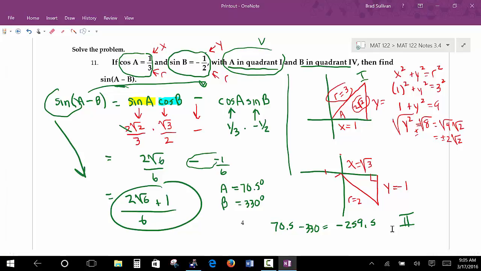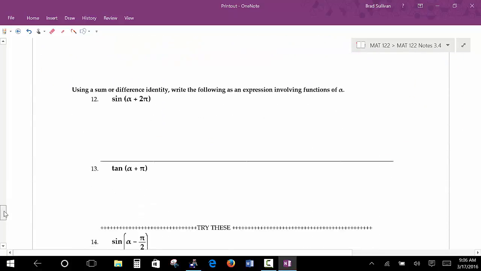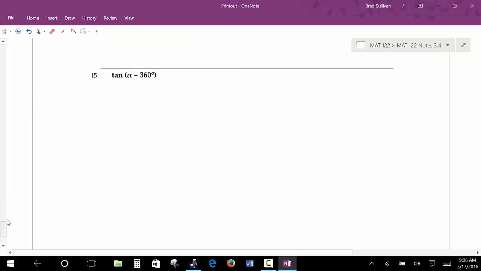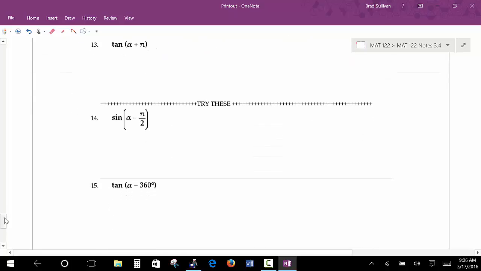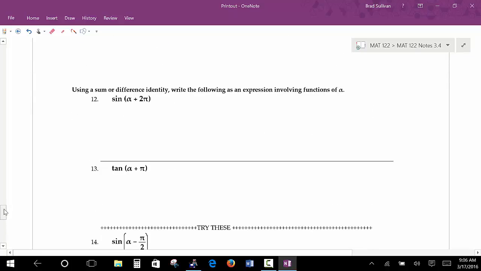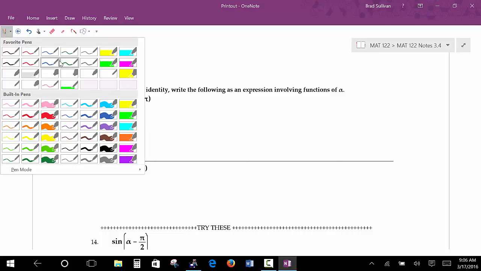Okay. All right. Well, you can kind of think through the problem that way. You don't have to, but it's a good idea to help you understand what you did. So with that problem, you don't have to find the angles. You just have to do the analysis. Okay. All right. On the last page here, I'm going to finish this up with a couple of proofs. Not really proofs. We're going to use identities to just come up with a few things, and we'll go to the next section here.